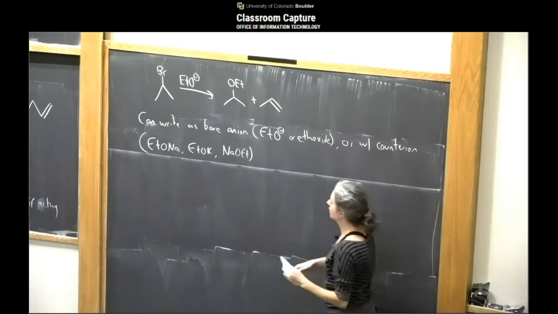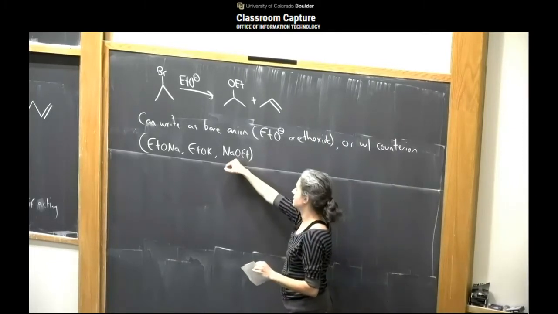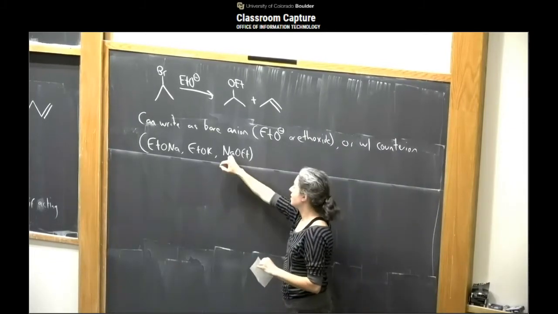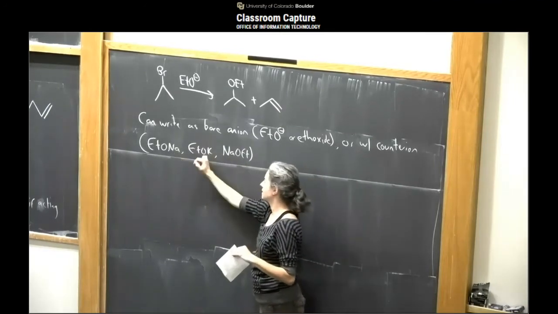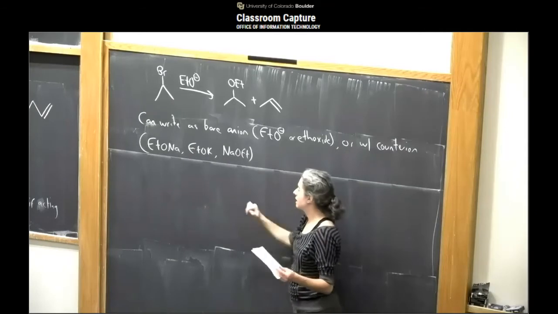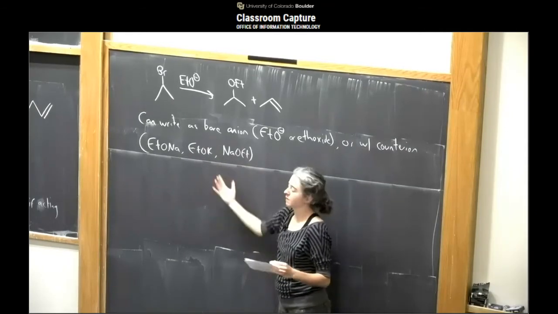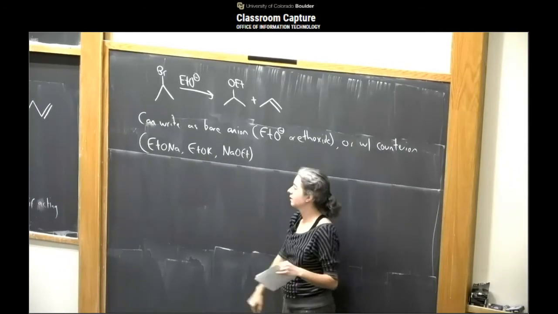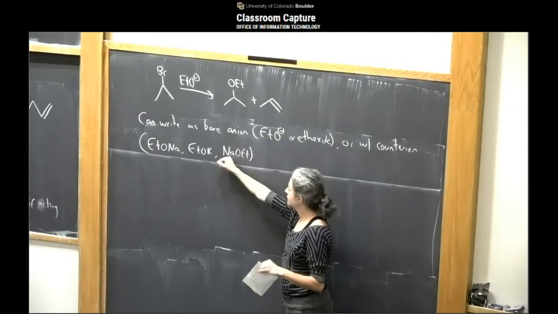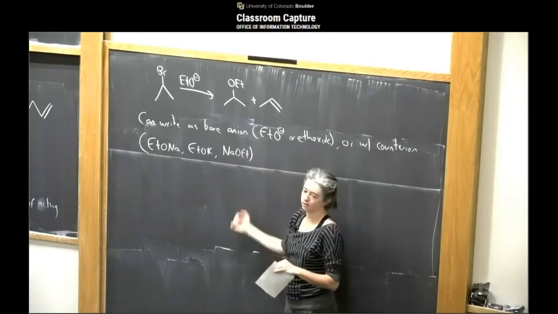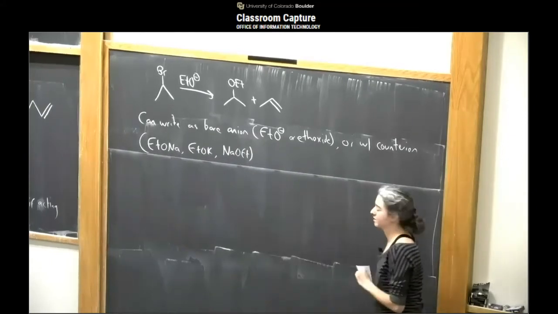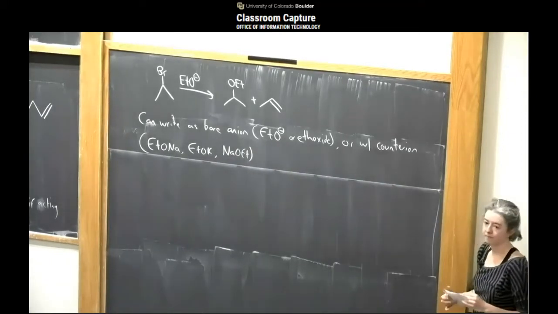The actual part of the molecule that's doing the chemistry is the EtO minus. If you see it attached to some metal atom, say sodium or potassium, remember that this is an ionic compound, and the metal is just going to drift off with a positive charge and not actually do anything. So anytime you see something attached to a metal, assume that whatever the rest of it is has a negative charge on it, and that's what's going to be doing the chemistry in this chapter.